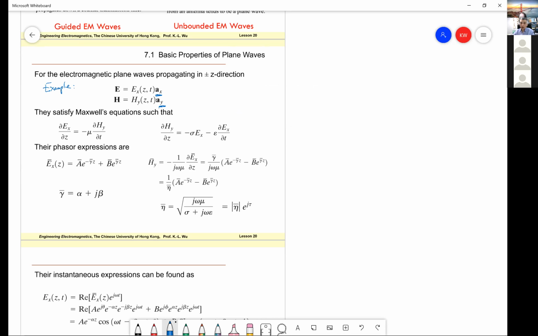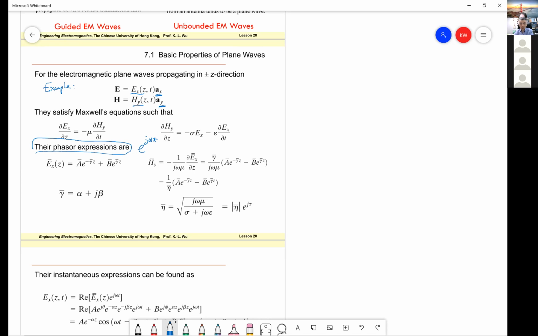Then for a plane wave, if the electric field is in the x direction and the magnetic field in the y direction, then we can find the solution, in phasor, because everything we talk about is phasor. With phasor, first we eliminate the time variable, because the time variable is reflected in e^{j omega t}. This is the time convention. We don't need to repeat this, but we keep it in our heart, right?